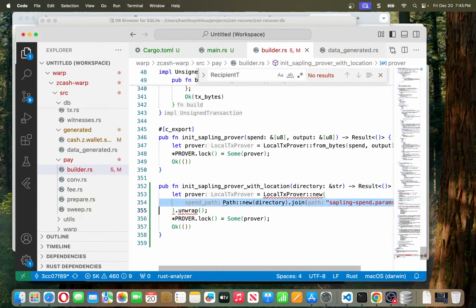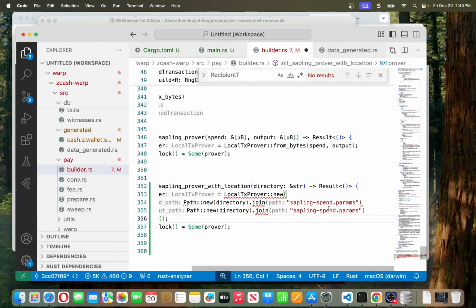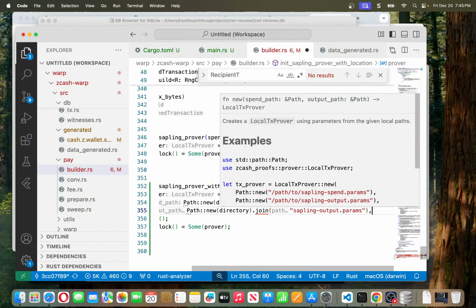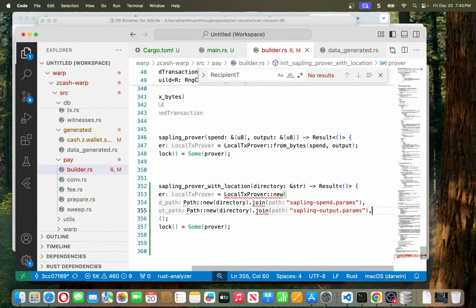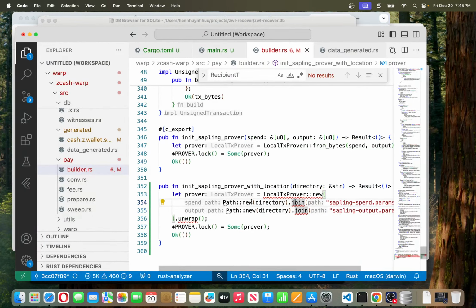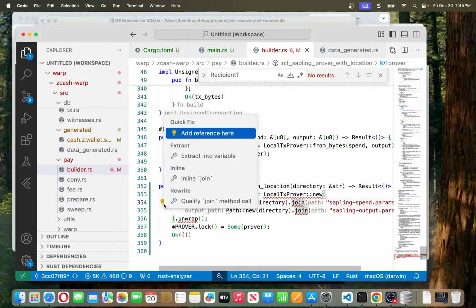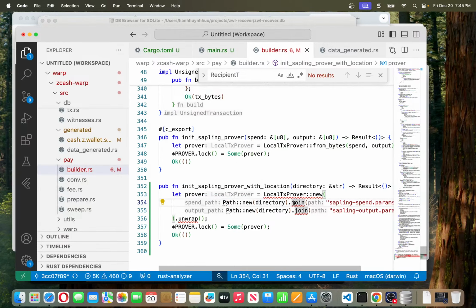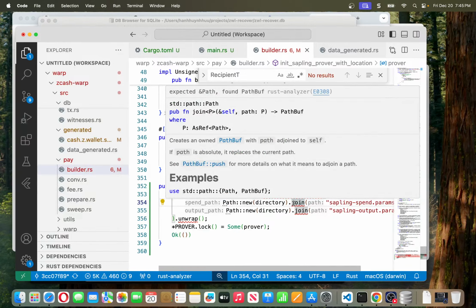Okay, and then the second one is output join. No join. Expected path, one path.